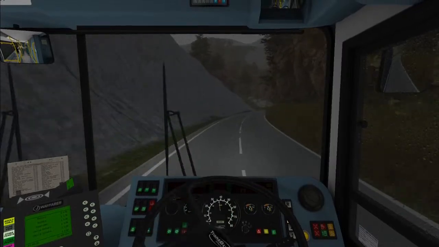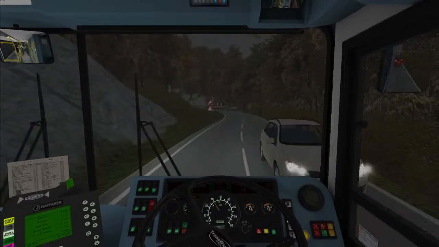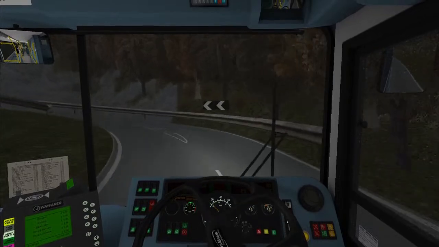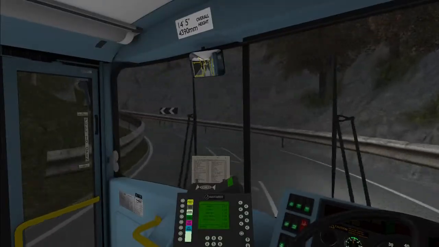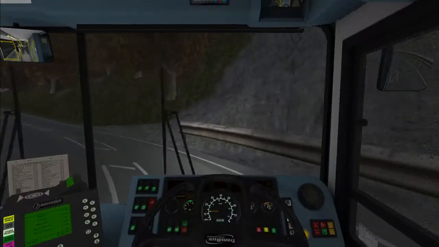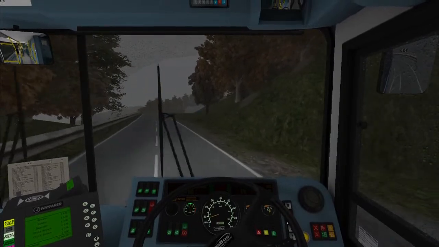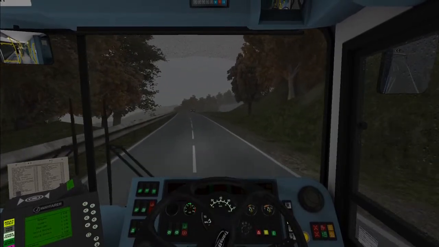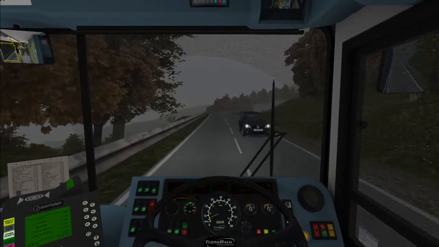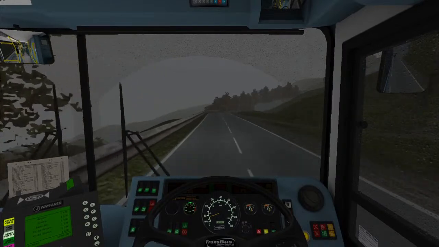Yeah, I definitely should have used the 400 MC for this route though, because at 120 kilometers an hour you'd be flying along. Although I think I have used it before on this route. I'm hearing some of those Transbus sounds, even though it's meant to be the B7TL sound mod. I think here we go in first gear. First gear should help actually.